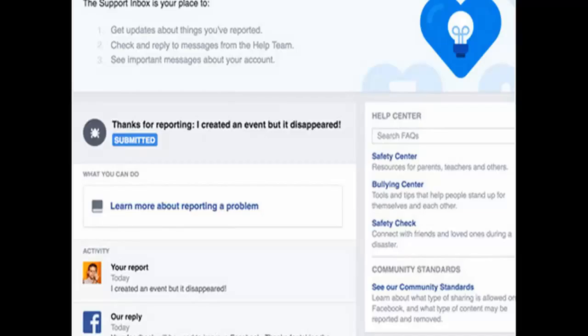8. Notice that you now have a new entry in your support inbox, which can be found by going back to that tiny triangle in the upper right corner of the screen. This is an official record of your report and its response, telling you that you will receive no individual response. Here, you can learn more about reporting an issue, which you've just done, and sharpening your skills at recognizing real-life instances of irony. This is, presumably, a Zen koan, showing you that you never had a problem to begin with, if you still have a problem.